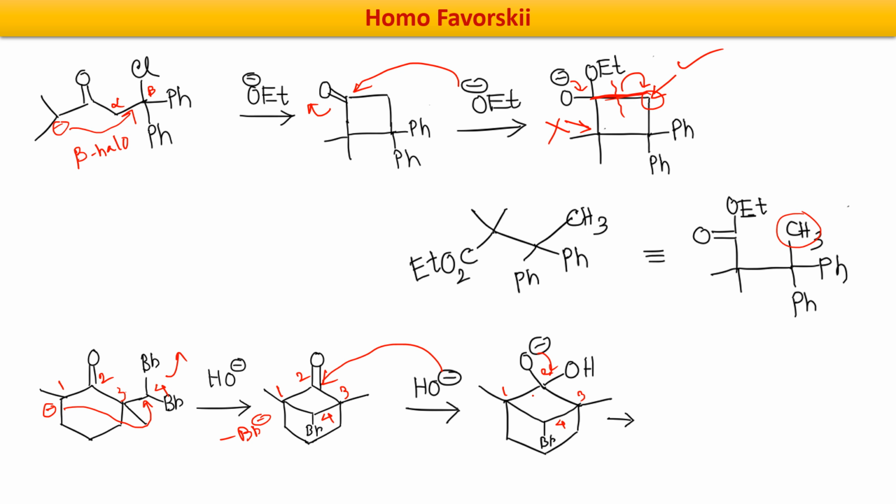Suppose I am breaking the 2-1 bond, and it is coming at this position, that means the 1,4 position, so a C=C double bond is there. And why can it take place? Because Br is a leaving group that is present. So if the 1,2 bond is broken, at the 1,4 position there will be a new C-C bond. But the ring size is not reduced, it is still 6. Let me do the numbering again. This is the 1 position, this is the 4 position, this is the 3 position, and this is the carbonyl carbon. In this way we will get the final molecule. This is the second example of Homo Favorskii. So that's all for this video. Thank you for your precious time.